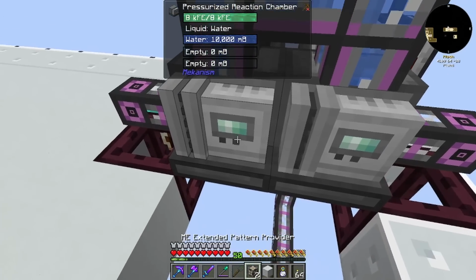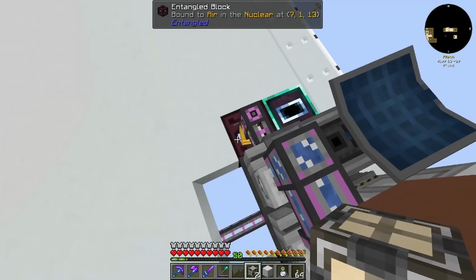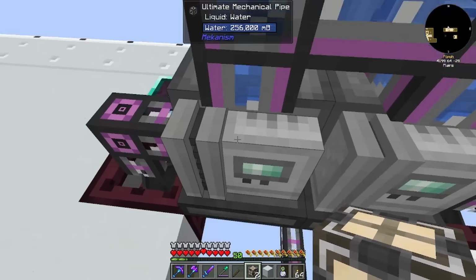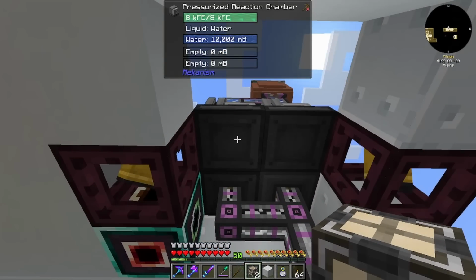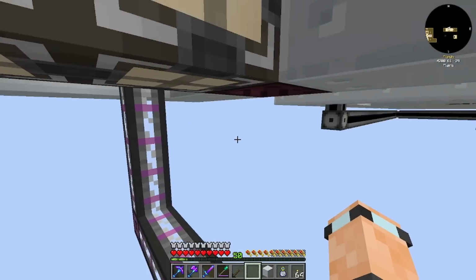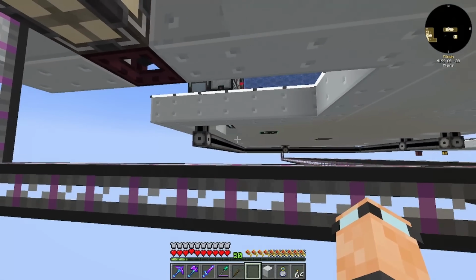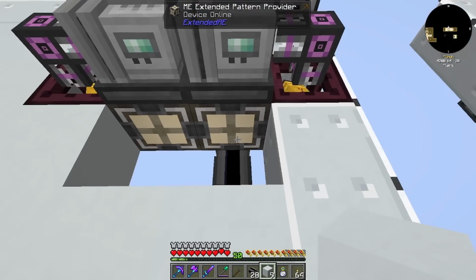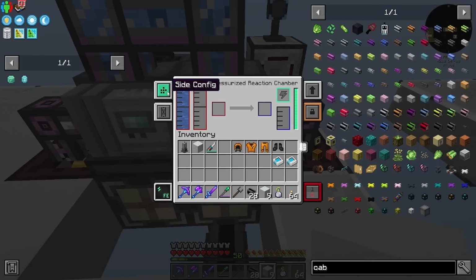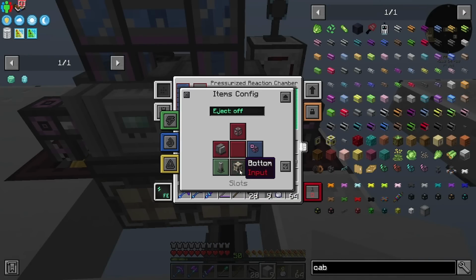So there is access right here. We could use some of the entangled blocks, to be fair, but there's access right at the bottom there. And I need to get a cable over here somehow. Right, there you go. So this is now all hooked up. So what we want to do is we want the bottom to be input and output. And it doesn't really matter where any of these are, except we want the back to be an input.